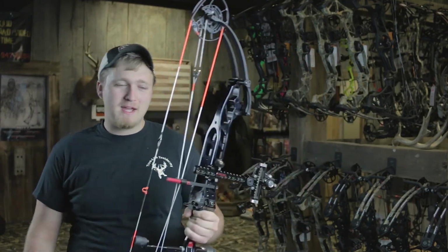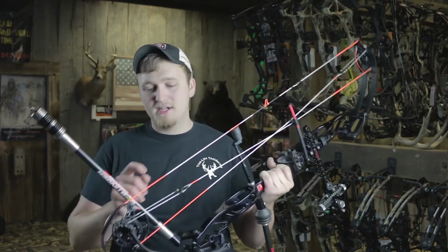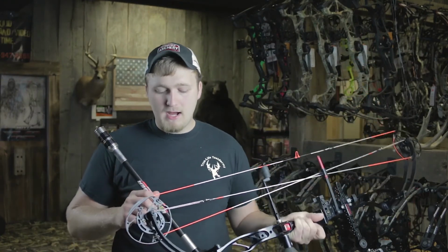And it's worked pretty well. I've shot it like that quite a few times now, and the bow's shooting phenomenal. Obviously, I did that on top and bottom, twisted up the yokes, and the cam lean was eliminated.